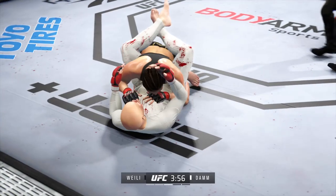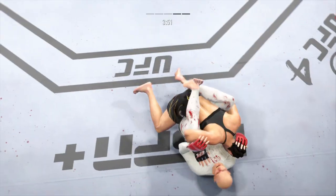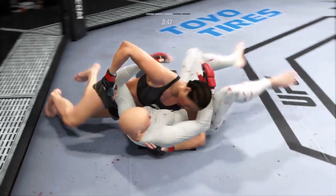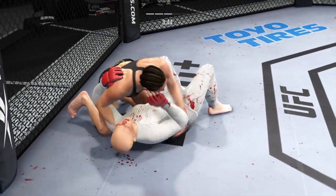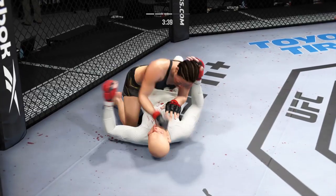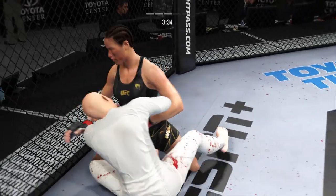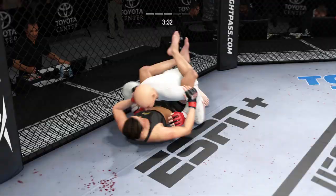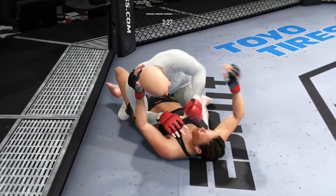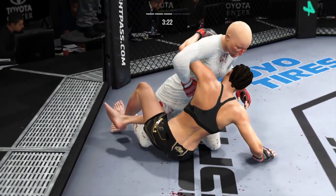Oh, beautiful level change. Oh, and with conviction, she moves right into half guard. Without much effort, she was able to pass from her full guard right into half guard. Strong bottom work here, staying busy. All right, nice transition into full guard. If you're the top fighter, where do you go from here? Try to posture up, get some big ground and pound off, which will lead to you passing the half guard.